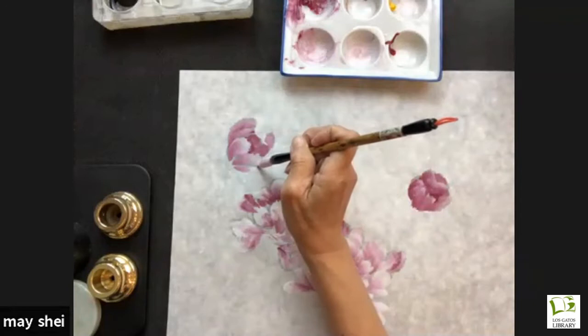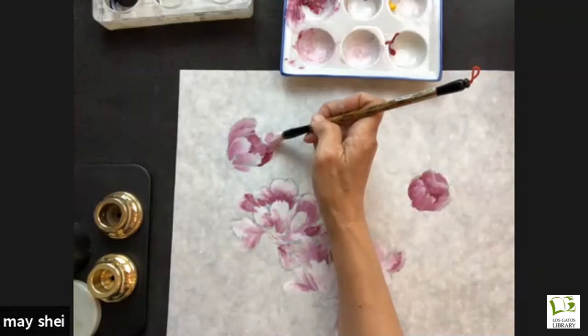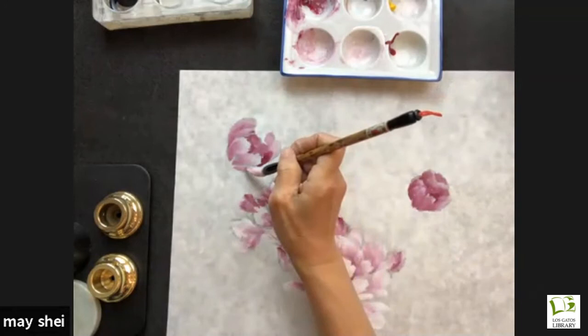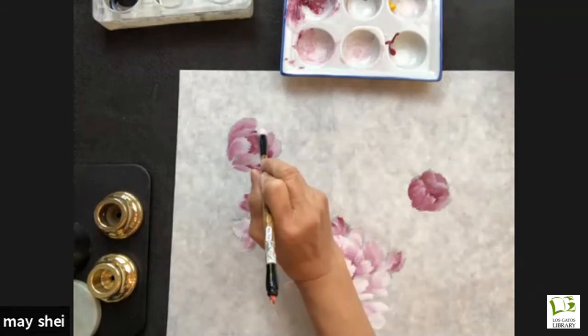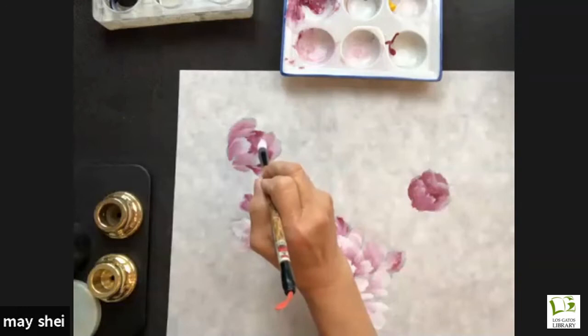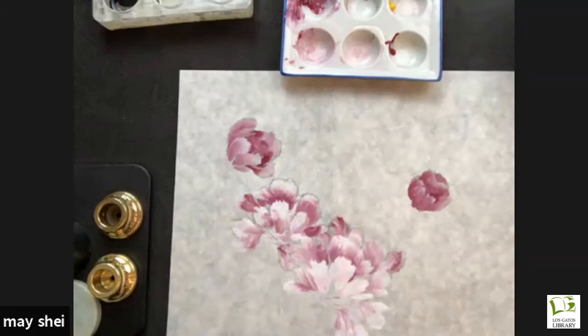Cut. To the end. If you like, you can do more petal. Because just these two are way too balanced. And then I'm going to add another still not opening at this moment. So 1, 2, 3, 4, Chinese don't like four numbers. So let us have another one.